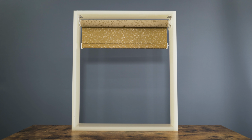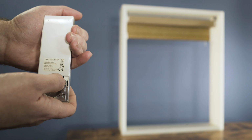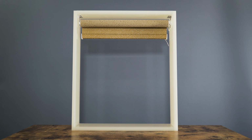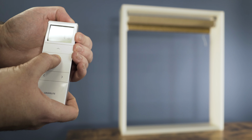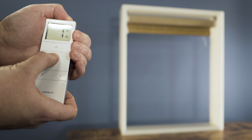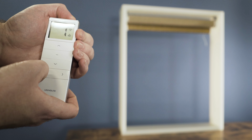Send the blind to the top limit, and when you get close, press P2, the motor will jog into position, and when you're happy, press stop. To confirm the top limit, press and hold stop until the blind jogs, and the top limit is now set.